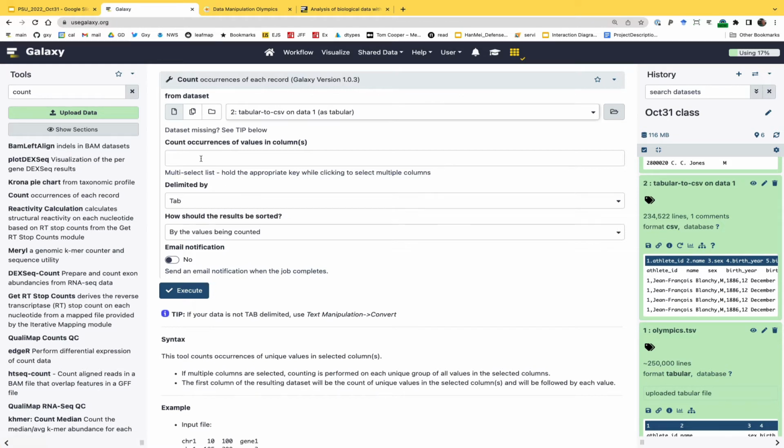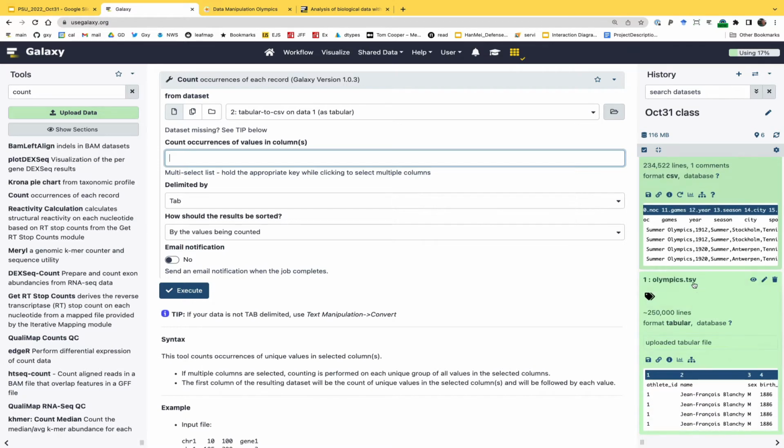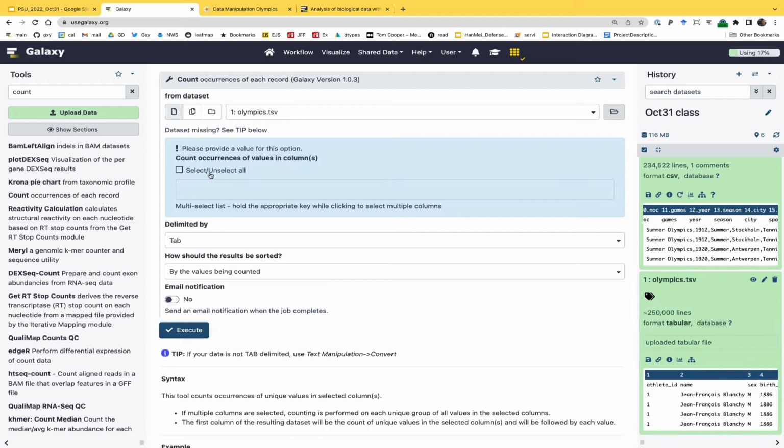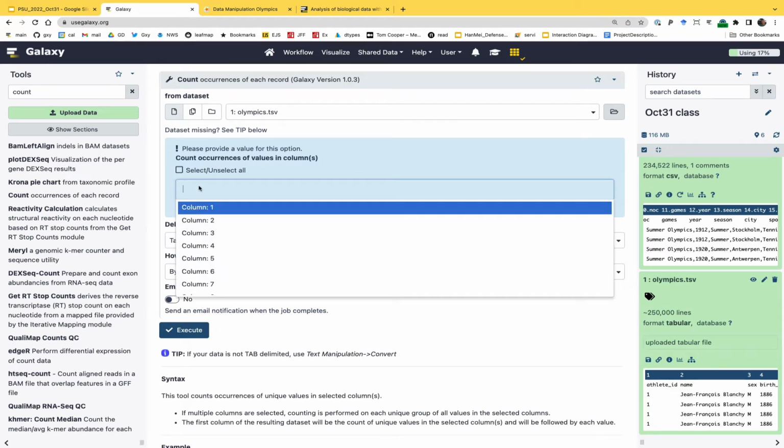So let's see. When I picked the first dataset, it does let me pick this. So what's the problem? No, it will. If you switch back to one, yeah, and then in that box you can actually click inside the box. Oh, I see.